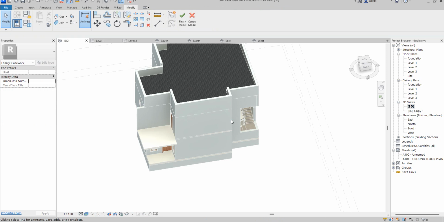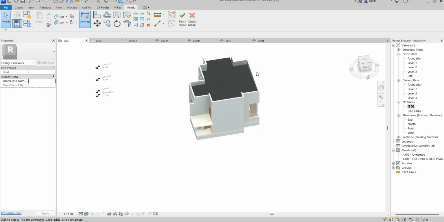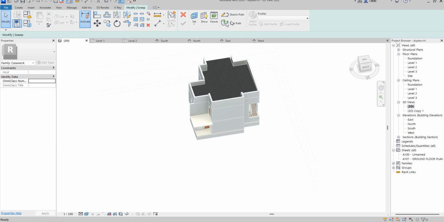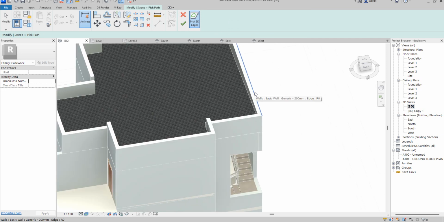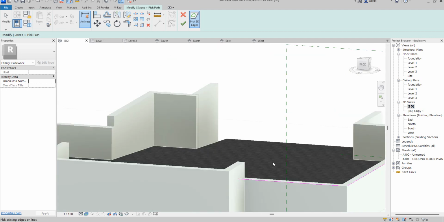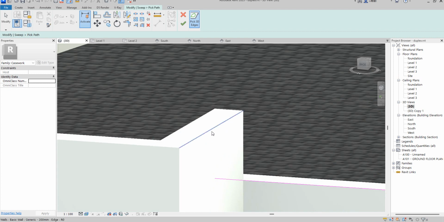So now my first idea is to focus on the coping for all the walls here. So I'm going to say create. When I say create, I will click on sweep. So from the sweep now, I will say pick. So when I say pick, I start from there. So I'm going to do like this. From this side, I will do everything because I want to pick everything to suit the kind of design I want to do. So I will say like this case now.